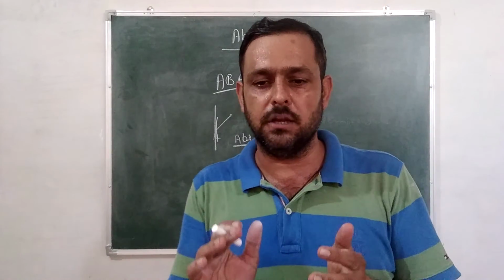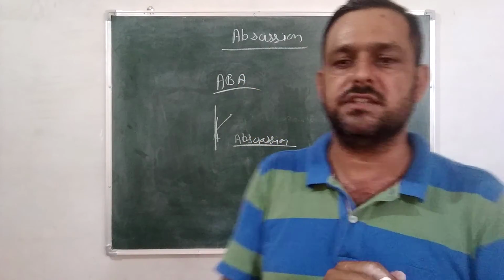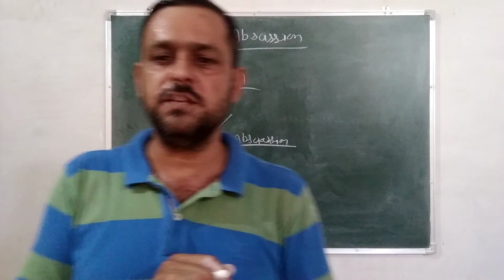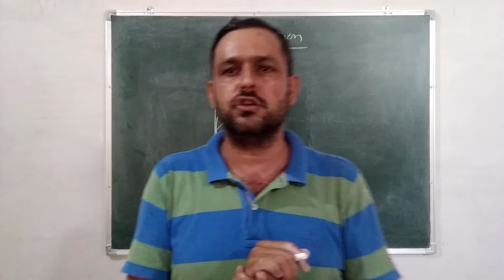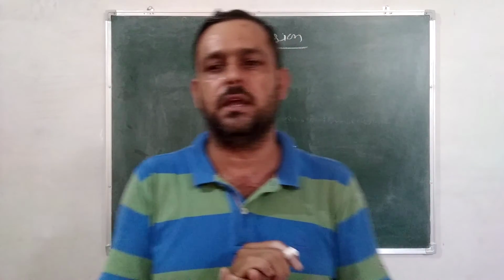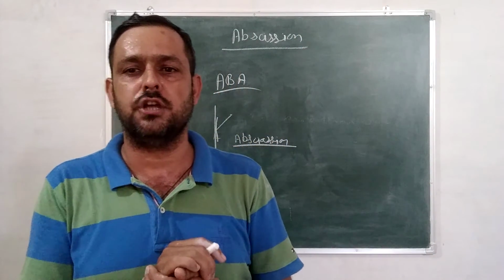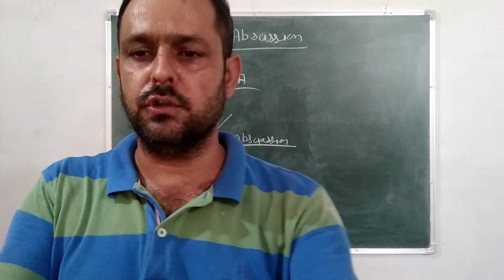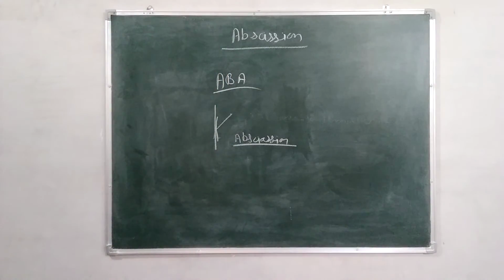Abscission is a biological process that results from change in the cells of the basal part of these plant organs. At these places, the middle lamella and outer walls of cells of a certain area become digested by pectinase and cellulase enzymes, so that the cells begin to separate from each other due to the breakdown of the middle lamella and walls. The tissue of this area becomes soft and weak, and the abscission layer is formed at this place.